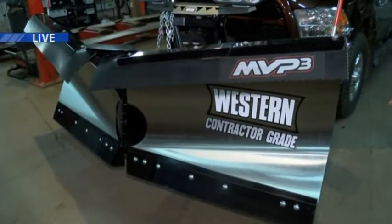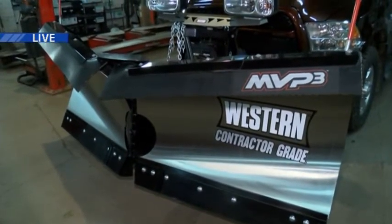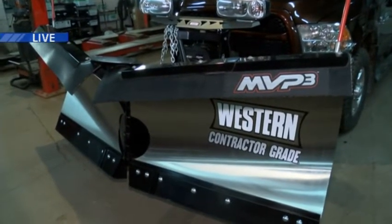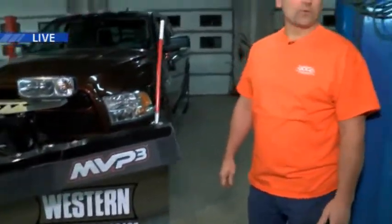Do you have any advice, maybe some do's and don'ts of what to do and what not to do when you're running a plow? Biggest thing is speed. A lot of people like to get stuff done fast. Not a good idea. You try to keep the speed down, keep control of that plow, keep control of the truck, and don't overdo the plow or the truck. It's not good to do more than what it's designed to do. That's the biggest thing.